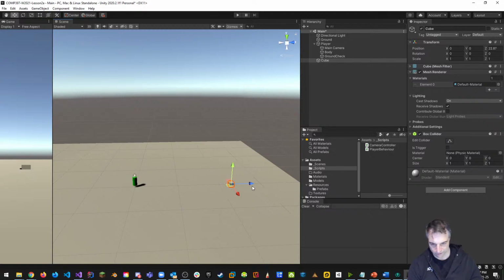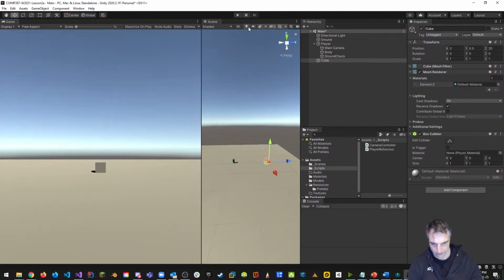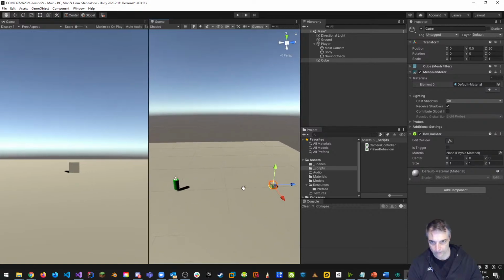I'll move it to in front of me as an example, and I'll move it up. So I'll move it, let's say at Z, I don't know, we'll put it at 20. And my position will be 0.5 up so we can see it. So there's just an anchor so we can see what we're looking at. Let's see now if we can change directions when we're looking. All right.